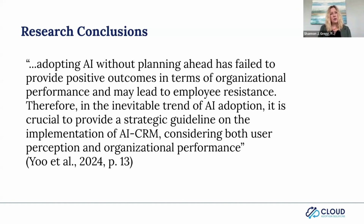So when you think about user perception and organizational performance in light of 4 generations in the workforce, what are you going to message to them so they understand this is why you're changing the way that I've been doing things for the past 5 years, and this is the interruption that you're giving me, and finally, this is the benefit I'll get. And I really want to slow down here for 1 second so that you can pay attention to the words and what this is telling you to do. And that is understand what the goal is and then communicate that to your users.